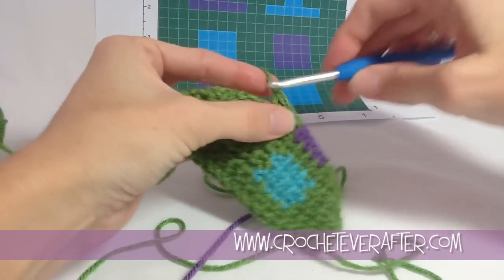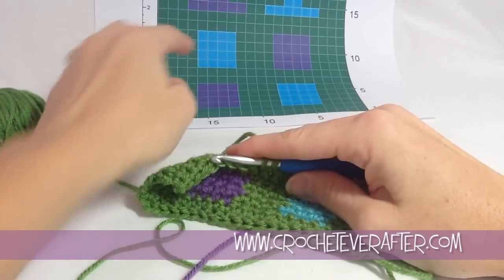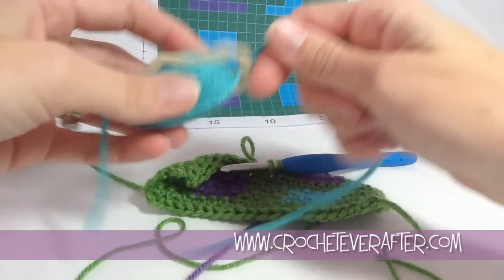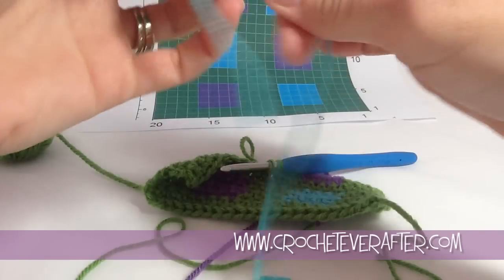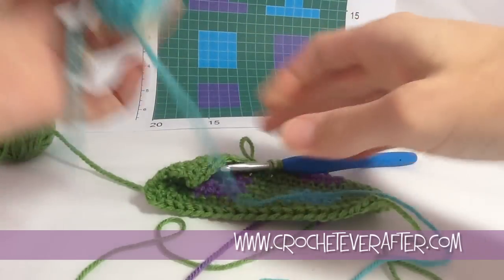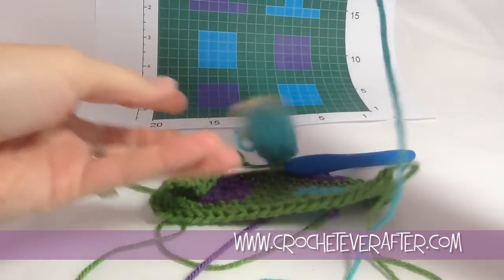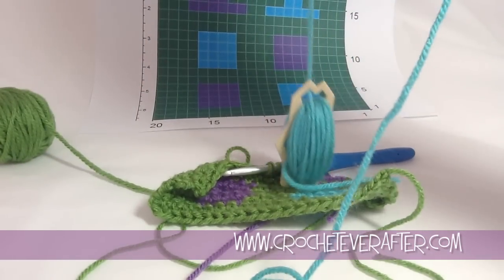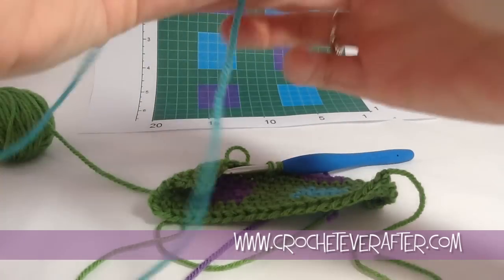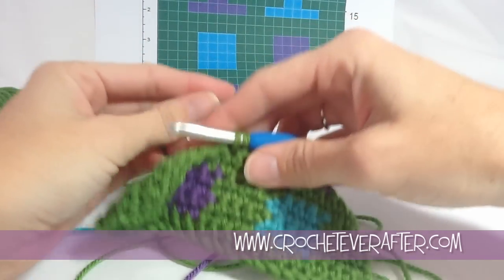Again, I'm doing 4 single crochets in green, and I'm stopping at that 4th single crochet because now it's teal time. So now I've got teal. So we're up to 4 balls or 4 strands of yarn. So as you work, you have to pull this off yourself because it's not going to unwind, because that's the beauty of the bobbin, is it doesn't unwind on you. So you don't have lots and lots of mess everywhere, but you have to unwind it before you start.